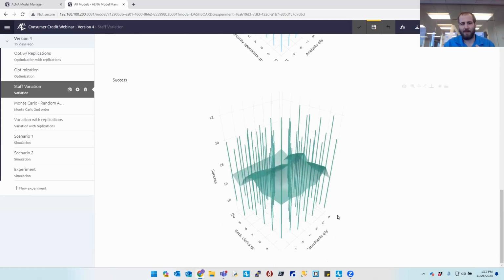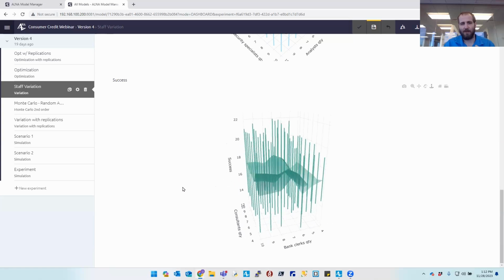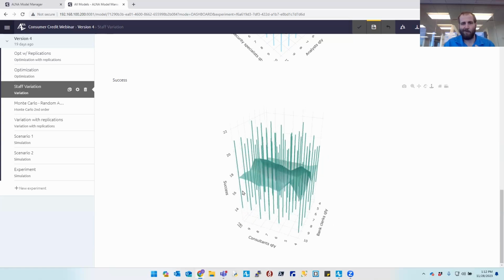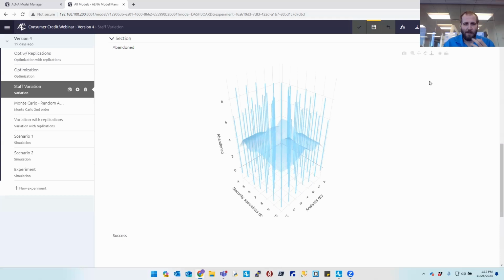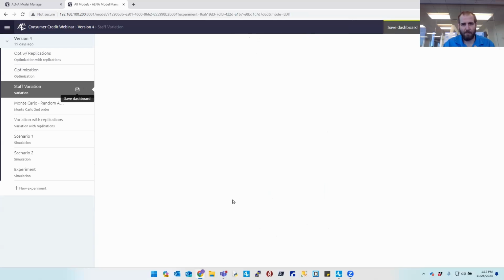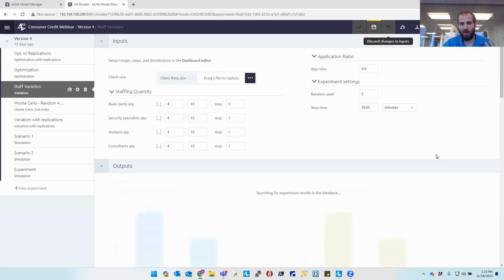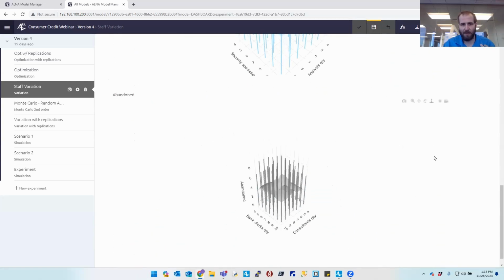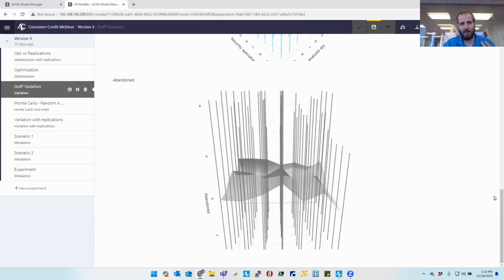In this case, let's examine the consultants and the bank clerks, because they seem to be affecting the system quite a bit, not just for success. Maybe instead of measuring against success, I would like to look at abandon, because once again, that's what we especially care about. We don't want clients to walk away. We want them to finish the process. So we can determine if there's a behavior between certain groups of staff.